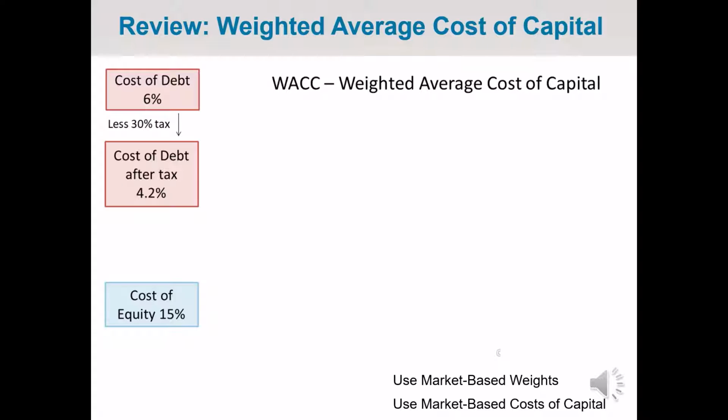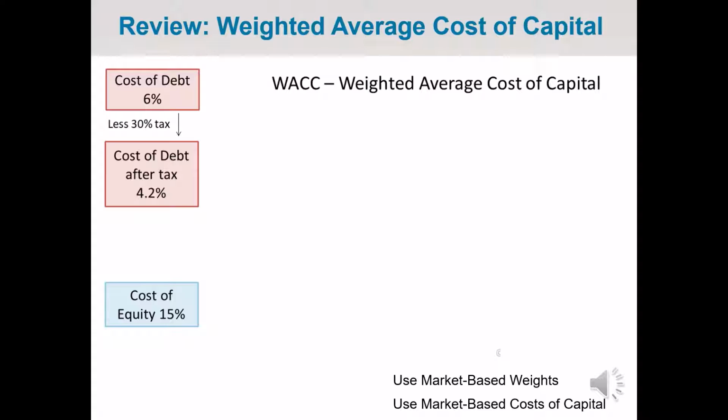Because companies have multiple sources of capital through debt and equity, we think of the cost of capital for a company as the weighted average of all the required returns of the investors who are holding our debt and our equity. This is the firm's weighted average cost of capital. It incorporates the cost of debt and the cost of equity. Let's review how we determine these amounts.